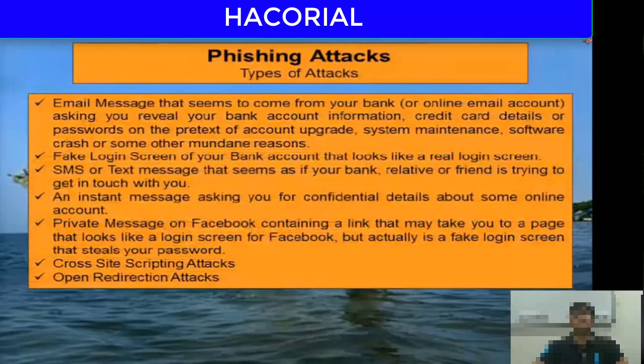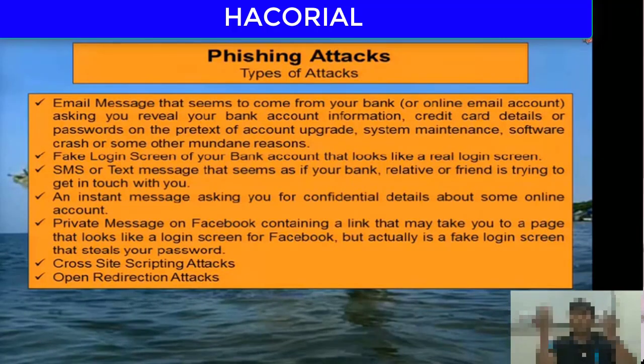So how do phishing messages or phishing emails normally come to you? It could be in the form of an email message, or you may receive a link via email or through chat or through some web page or through a private message in Facebook or whatever. And when you click on that link, it will take you to a fake login screen maybe, or it could sometimes even come through SMS or text message. So you may get an SMS or text message that seems as if your bank or your relative or friend is trying to get in touch with you, but actually in reality SMS spoofing may have been used, or in the earlier example email spoofing may have been used, and so on.